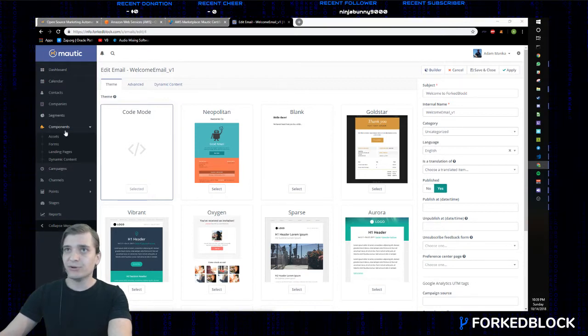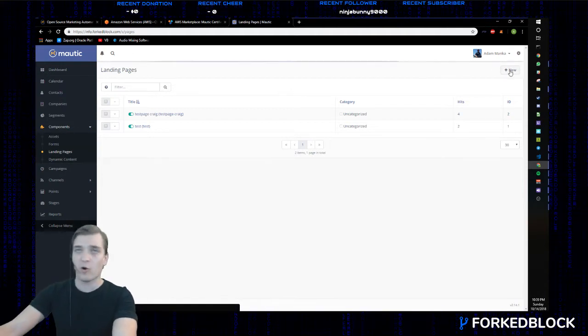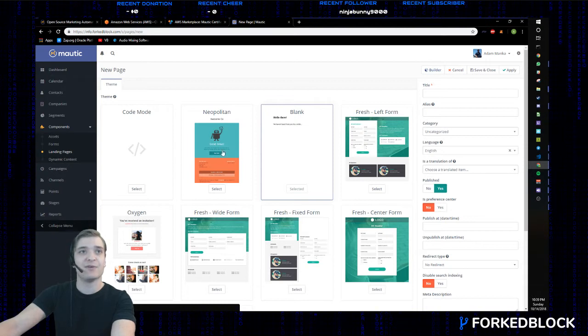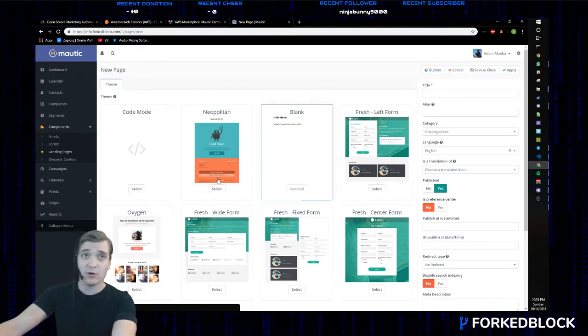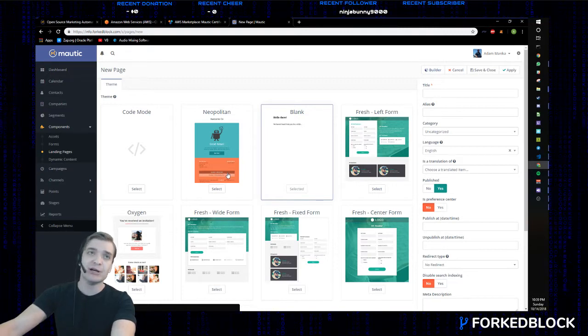You can also do landing pages. So you can really, in a matter of seconds, create a whole site out of Mautic, which is really cool. It's not like WordPress or anything else. It's very drag and drop. There's not a lot of plugins or anything. If you really wanted to host your site on Mautic, you can. I believe it's based on Joomla.